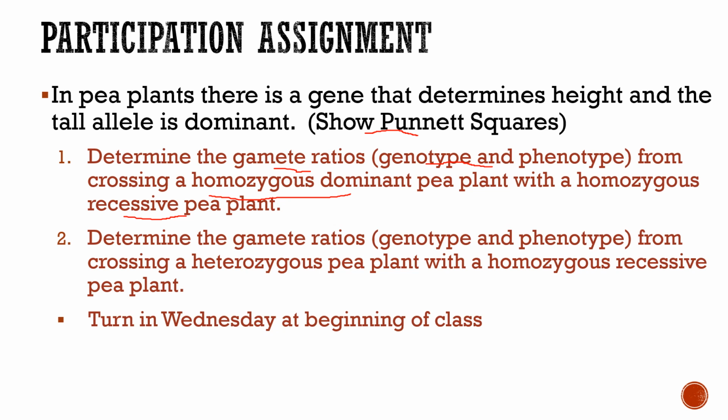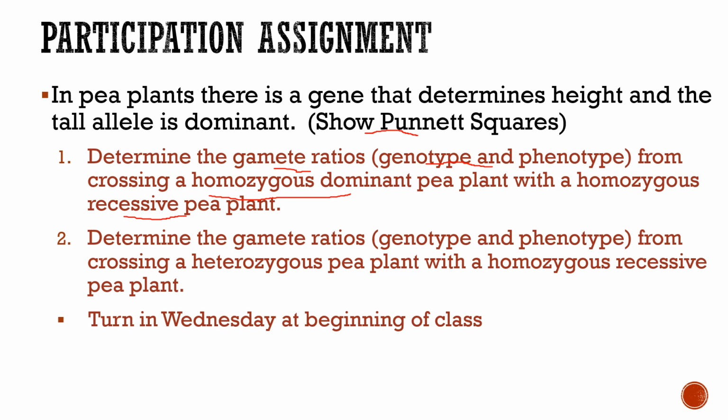So set those crosses up. Again, what would that Punnett square look like? If we have a homozygous dominant and a homozygous recessive pea plant, again, I suggest using T for tall, and it's a good letter to use. If you make that cross, what are the possible ratios or percentages of genotype and phenotype of those offspring?